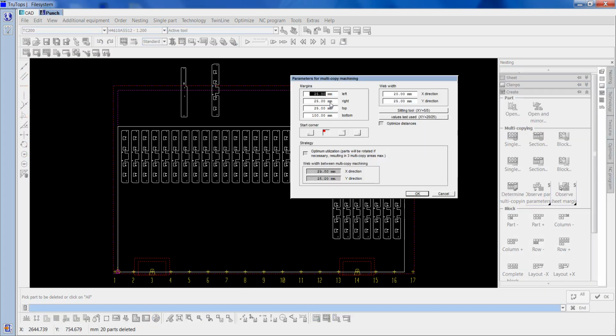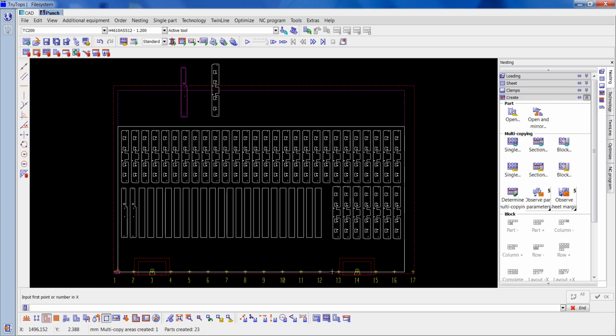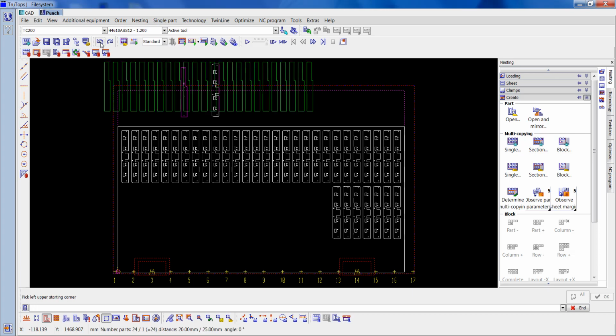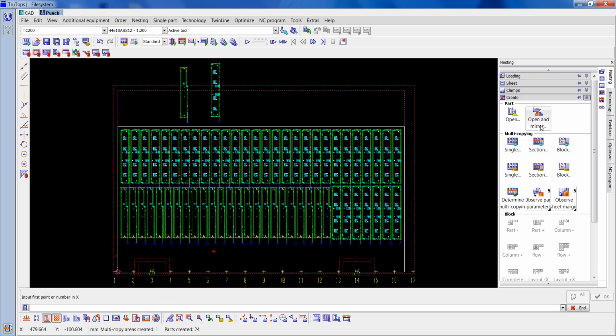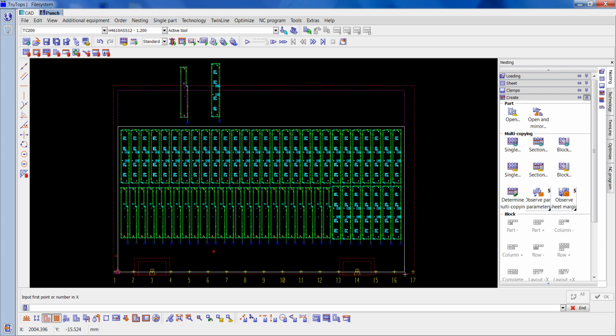So now I'm going to put in the other job. So we've got 23, probably could have squeezed in 24 of them. I'll just undo that. So 24, 1. So now I'm going to put some in, because you can't fit any more of that other one vertically, so I'm going to put them in horizontally. So this time I'm going to turn the optimum utilization on and stick some in this way.